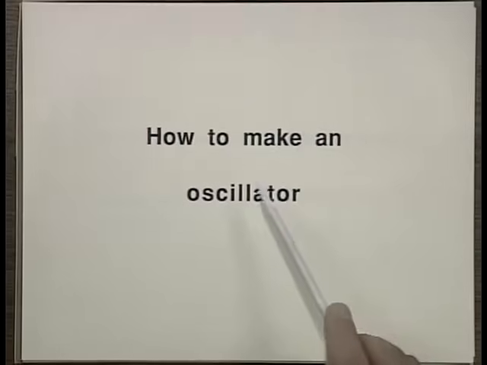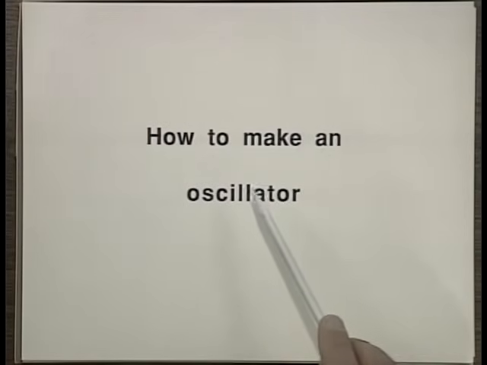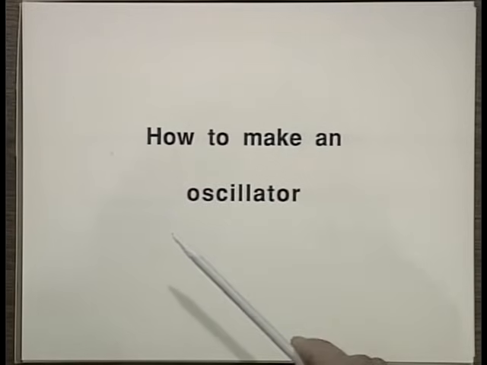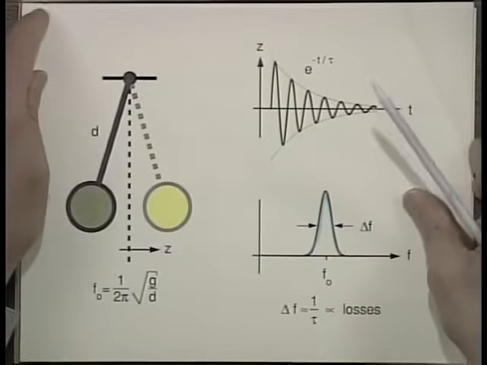Now I would like to tell you a little bit about how an oscillator is made, and once we understand how an oscillator is made, then we can extend it to the optical domain and then be able to explain how a laser works. Okay, so let's review some background here in oscillators.